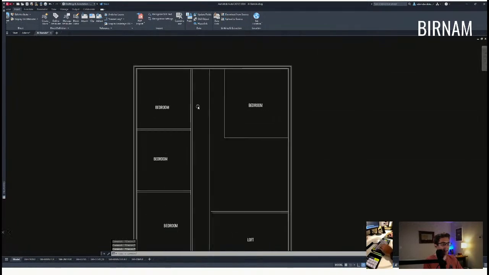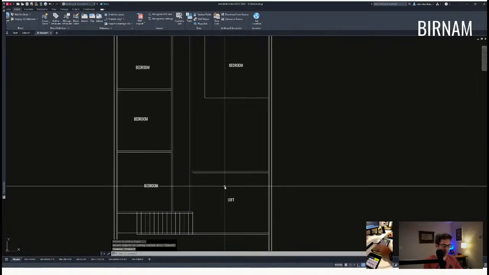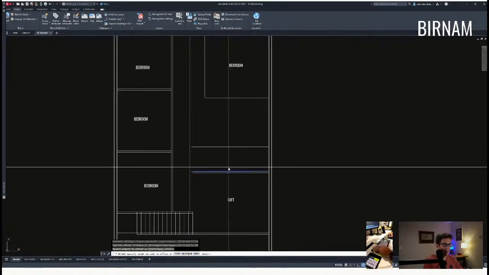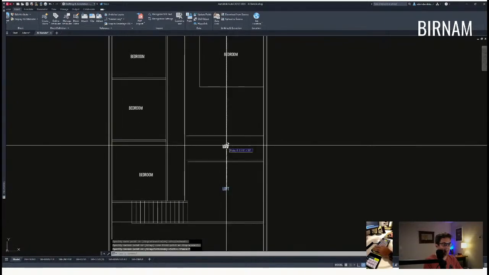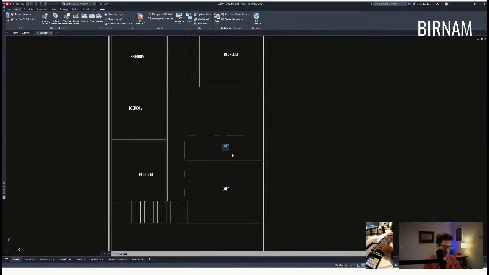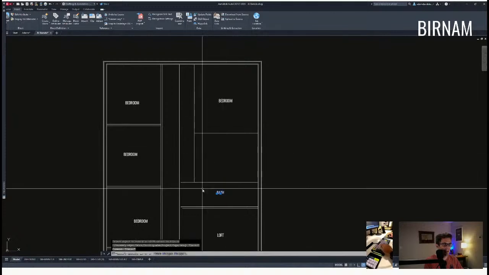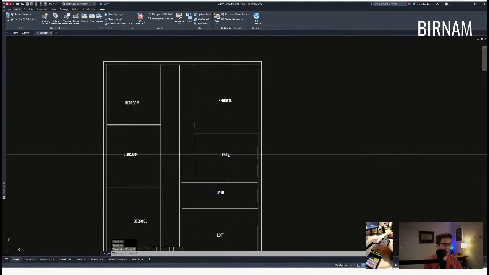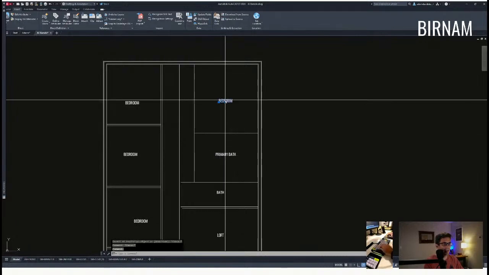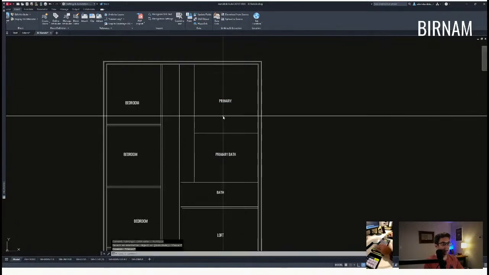Closets are going to eat into that space some, but if we do bath here, and this is primary bath. This is primary suite.